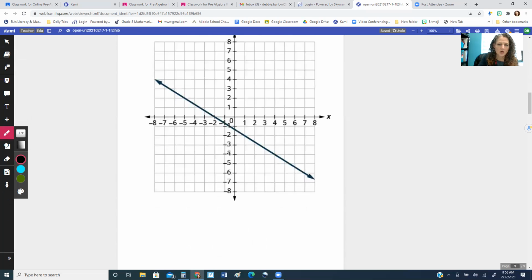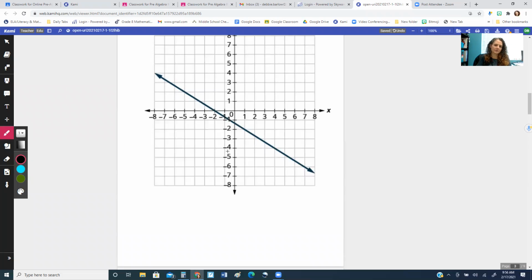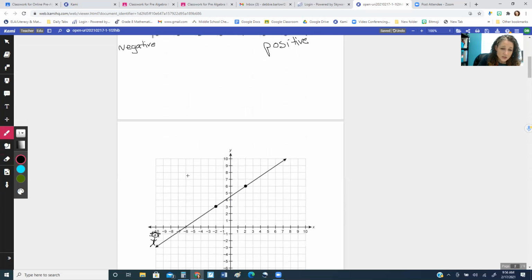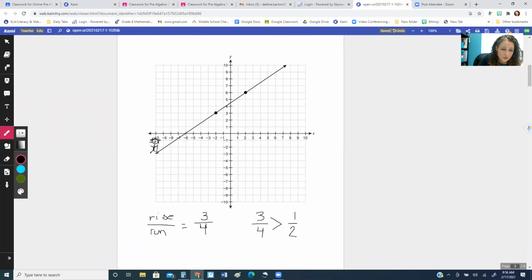So let's look at this one. This one's going slightly down. Like if we look at this, let's imagine we have a teeny tiny Mrs. Barlow. Hey, look, I'm teeny tiny Mrs. Barlow. And teeny tiny Mrs. Barlow is going hiking. She'd rather go hiking up here, but she's going hiking, right? So she's standing at the bottom of this thing, and Mrs. Barlow hikes the same direction that people read. Mrs. Barlow hikes from the left to the right.